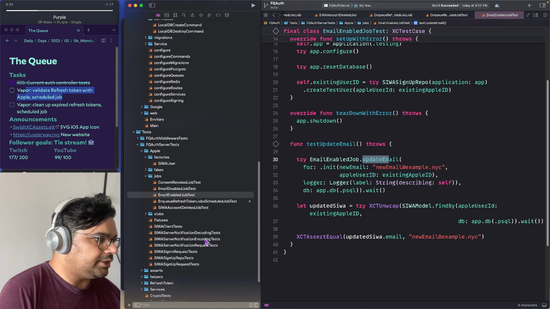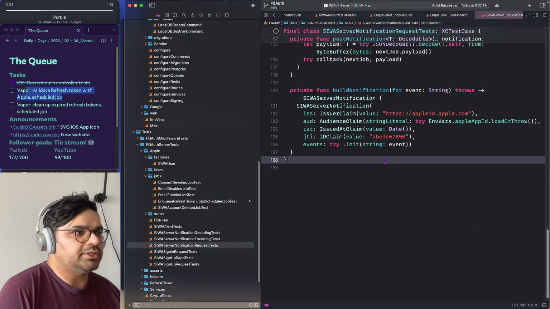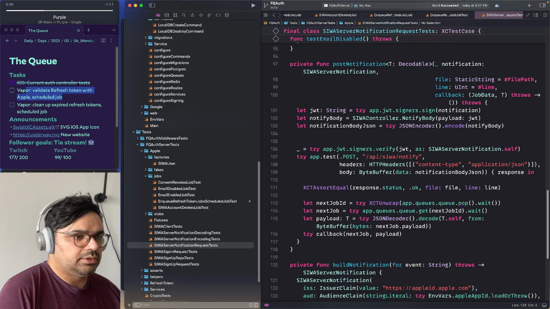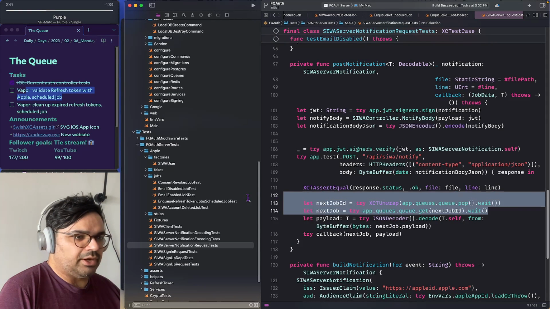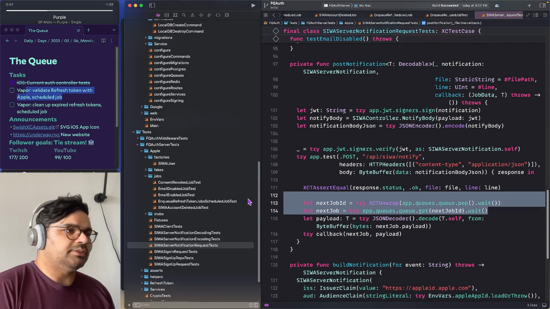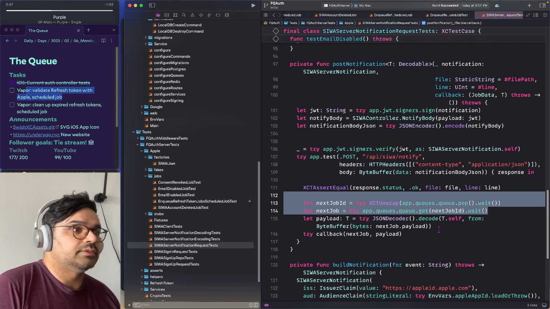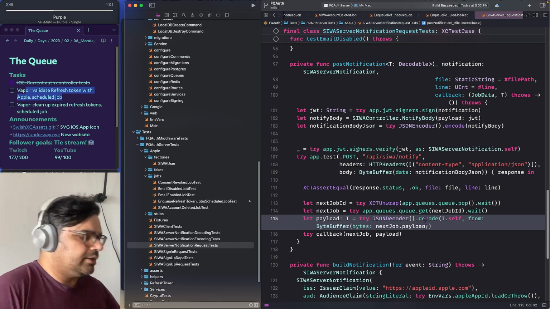And in addition, with these request tests, you were able to get the jobs off the queue and inspect them. So we definitely want to do something like that again.